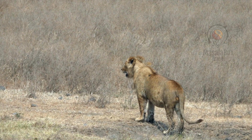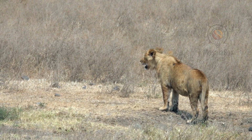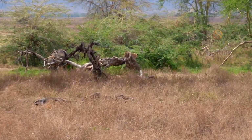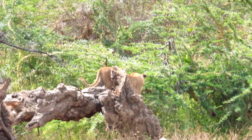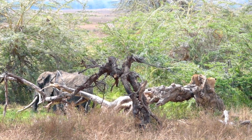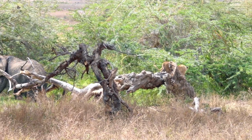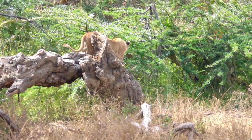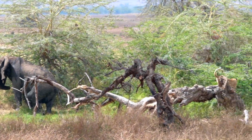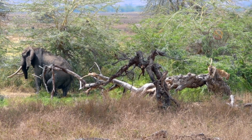He wasn't particularly in the mood for a hunt, and from a distance he gave out a call to his sister or brother, and that's when we turned to notice one more lion sitting perched on a branch after having a refreshing drink in a small pond nearby. And so close to it was an elephant as well. This coexistence is what you could see happening very often in wild Africa, both not afraid of each other.